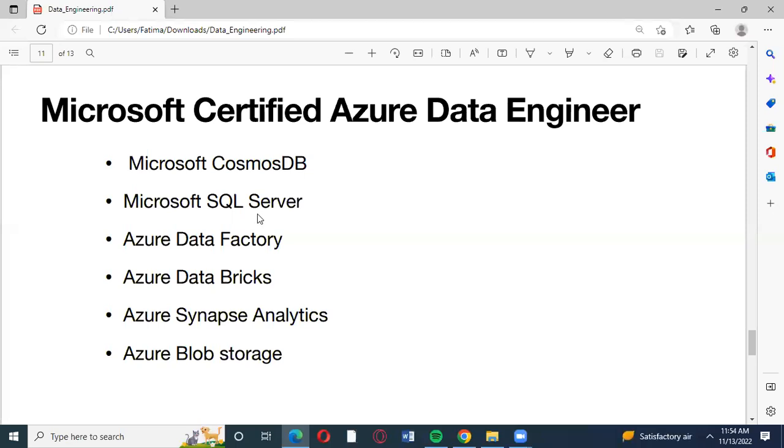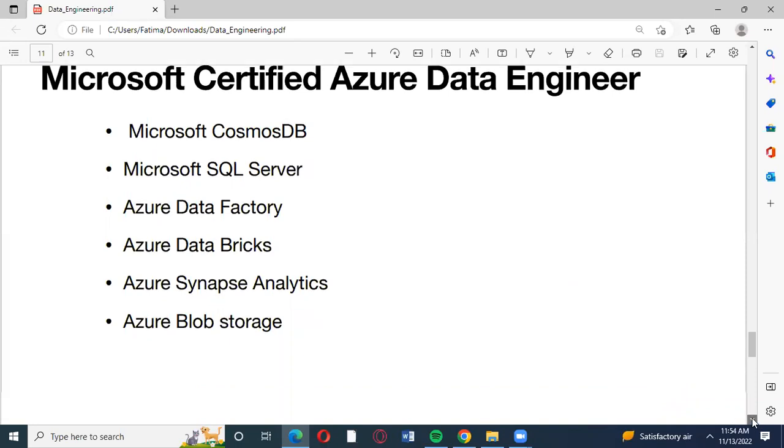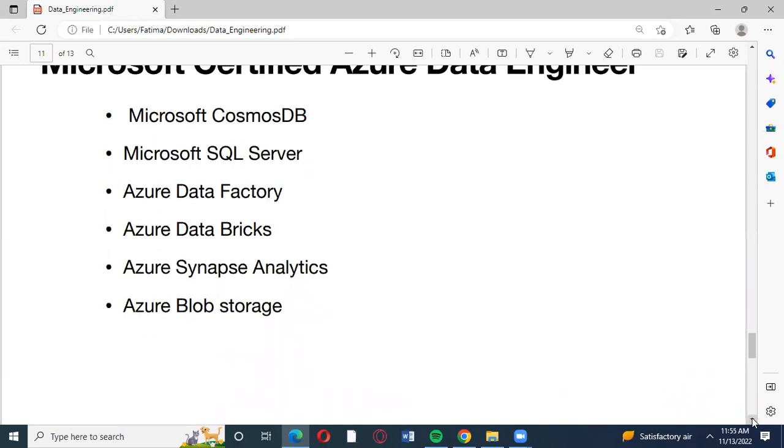But the other things are also very important. So we can learn these, and then one can write the Microsoft Certified Azure Data Engineer certification. So this whole journey of becoming a Microsoft Certified Azure Data Engineer, if you spend 2 hours every day, should not take more than 3 months. So if you give 2 hours per day every day for 3 months, so within 180 to 200 hours, you can become a Microsoft Certified Azure Data Engineer, and that is your first entry into the field of data engineering.